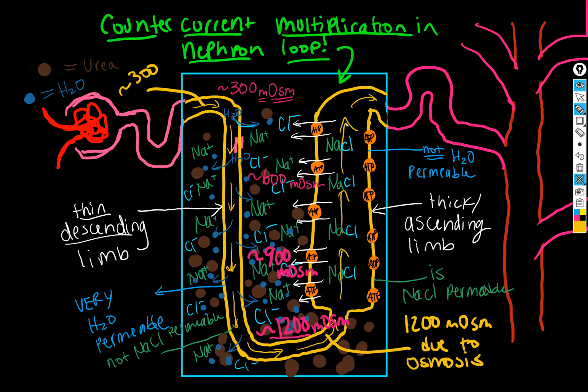So that's going to desaltify. What's the word? My brain is broken today. Desalinate. There we go. I know words and they mean stuff. Desalinate the water that's coming up so that when you get back up to the top of the loop and the filtrate is entering the DCT, its osmolarity is now about 100 milliosmoles. And that's because we took a bunch of water out first, making it very salty. And on the way up, we pumped more salt out of it, making it less salty.